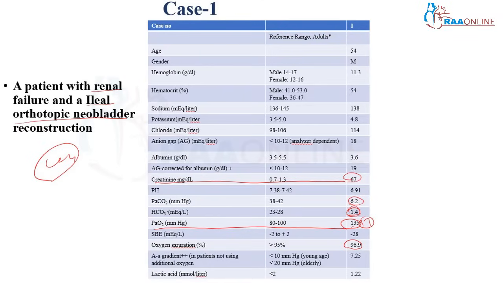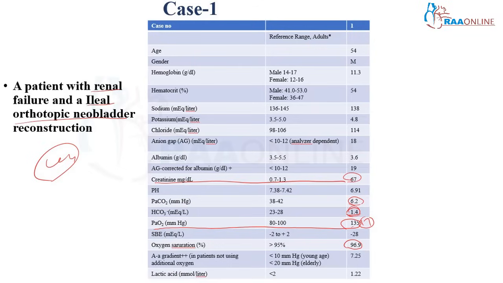The second step is to look for the secondary response. We have some formulas to see the secondary response. For example, with this much base excess, my PCO2 should be 40, but my PCO2 is 50, which means the patient has metabolic acidosis with respiratory acidosis also. The expected secondary response and the actual patient's values are not matching.